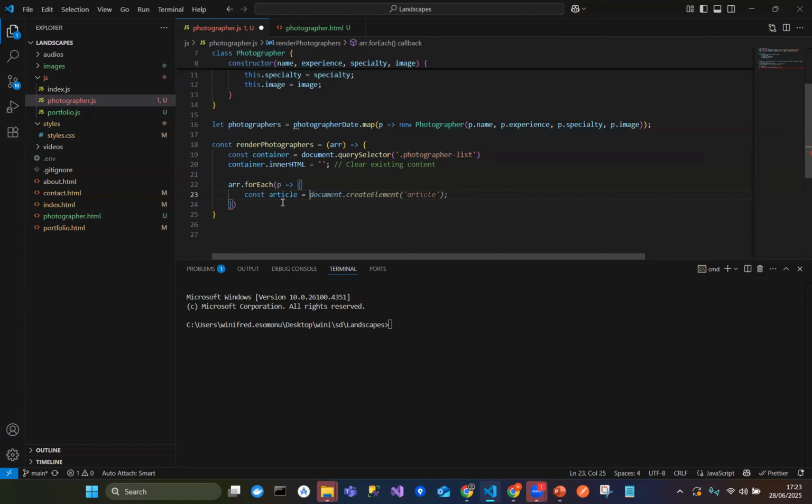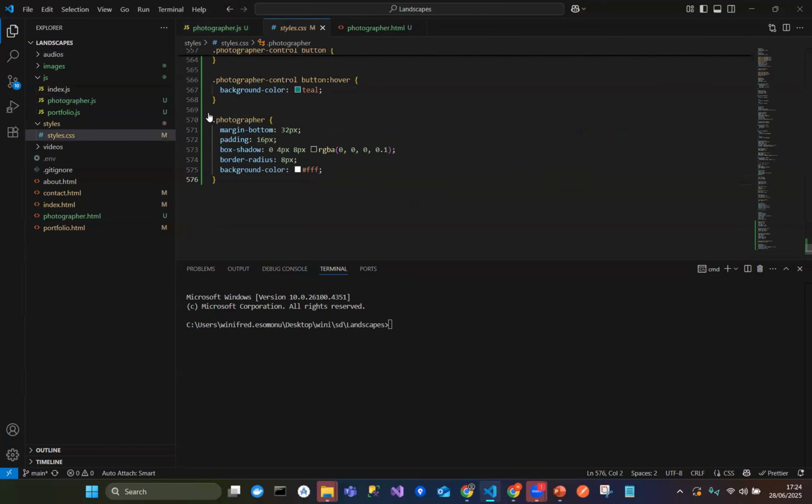I'll create a container called article, and I will do document.createElement passing article to it, and then article.className. Sorry, this is not what I want to add. Dot className. So if you remember what I did in that HTML, you will understand what is going on here. Do you remember that in my styles.css, among other classes, I have a class called photographer.